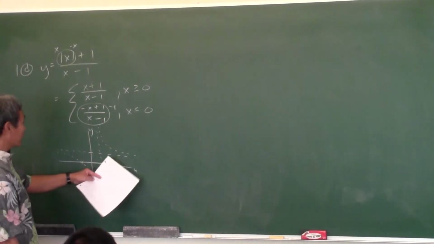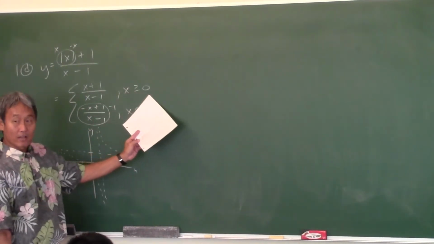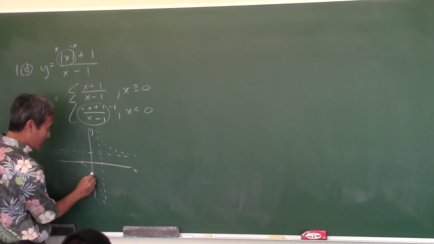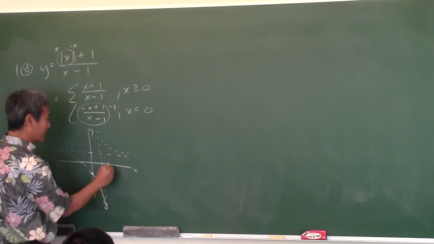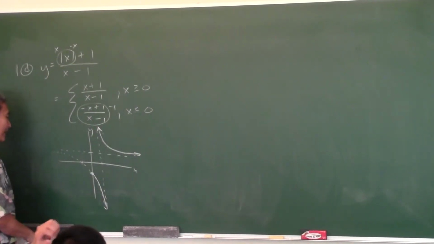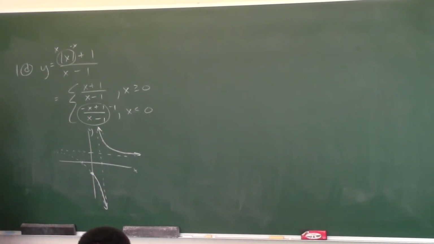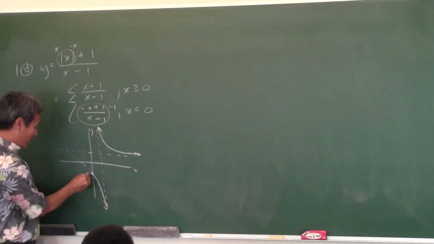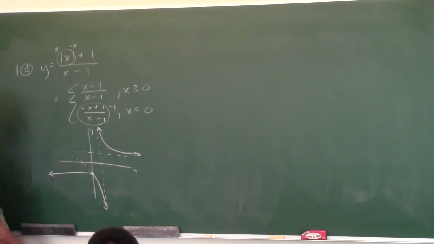But we are only graphing it when x is greater than or equal to 0. So that means to the right of the y-axis. So from here to the right, and then, okay, now when x is less than 0, then you graph the line y equals negative 1, which is simply a horizontal line like that. And that's what the graph looks like. You make a piecewise function.